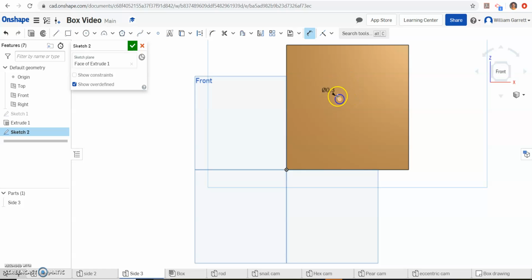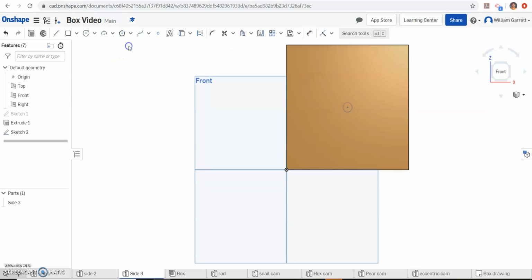So I have it, but now I want that hole located in the center of this object. So we're going to keep dimensioning. I'm just going to go from the center to the top, and I drag out so it's out of our way. The whole thing was 4, so the center is going to be at 2 inches. I'll do the same thing from the side. So I'll do the center to one of the sides, and I bring it down just so it's out of the way. And again, the whole thing's 4, half of that's going to be 2. So I put it right in the center. Then I can finish the sketch by hitting the green check.